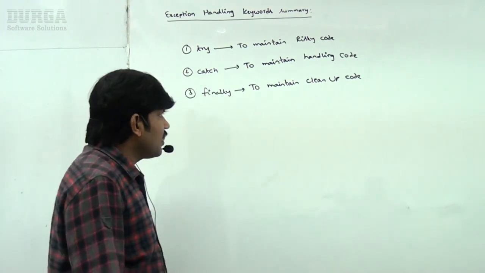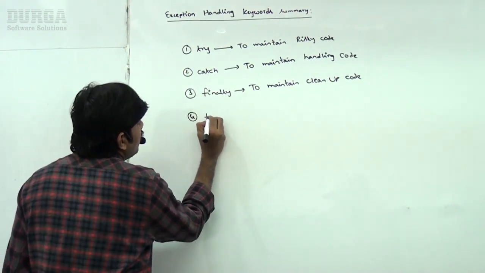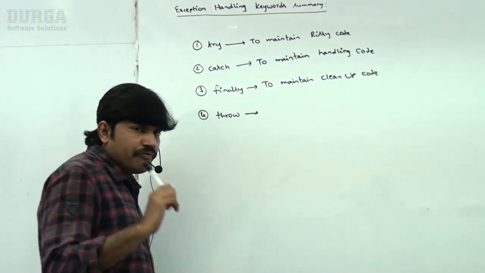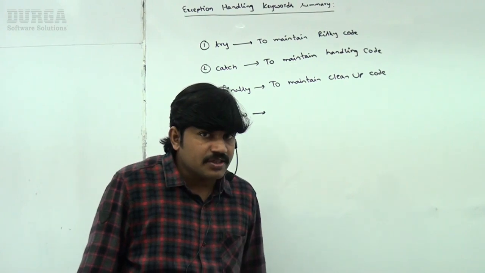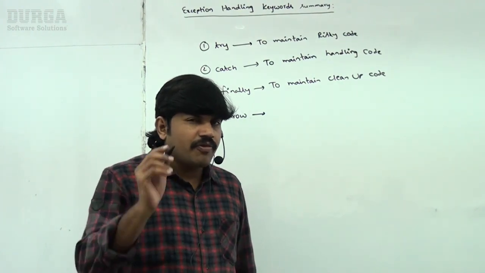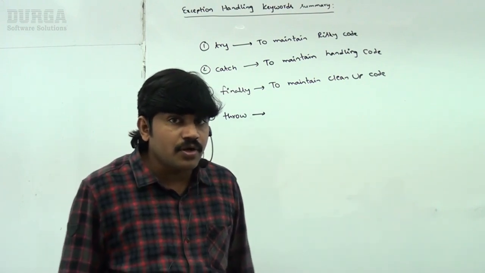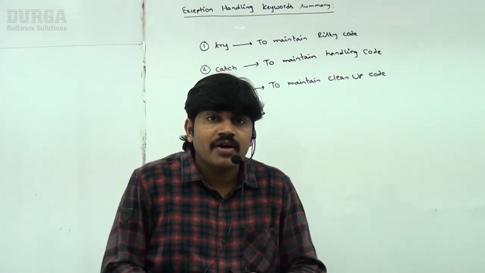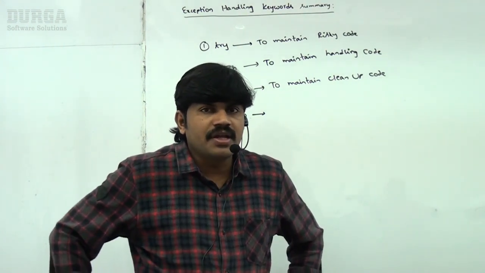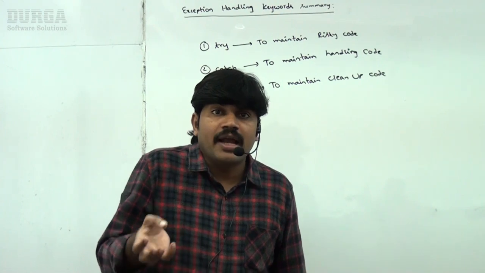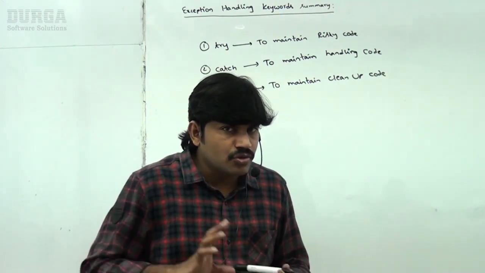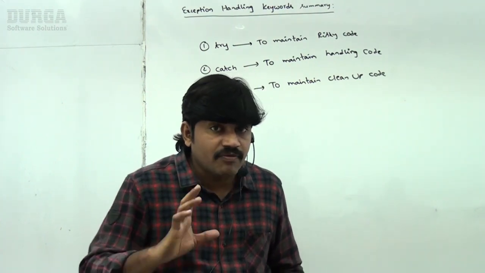Okay, well, sir, now the next keyword, throw keyword. Now very important. What is the difference between the throw keyword and the throws keyword? Take very special care, sir. For which purpose can we use the throw keyword? Throw keyword is to hand over our created exception object to the JVM manually. Sometimes we have to create our own exception object and hand it over to the JVM manually. For that purpose we can use the throw keyword, especially in the case of customized exceptions.